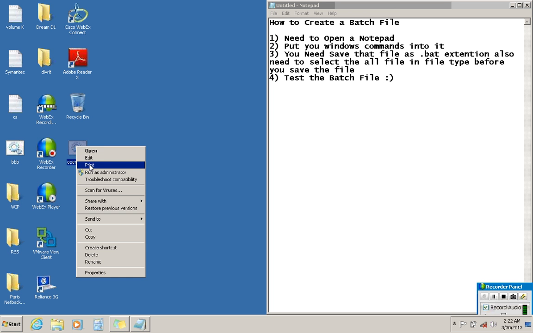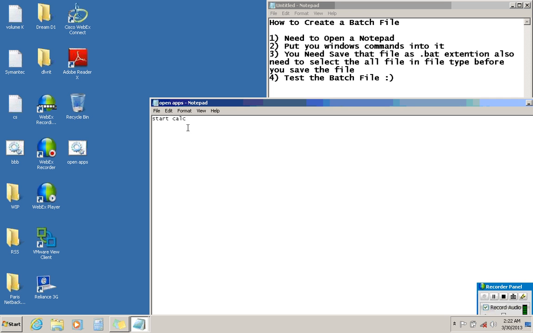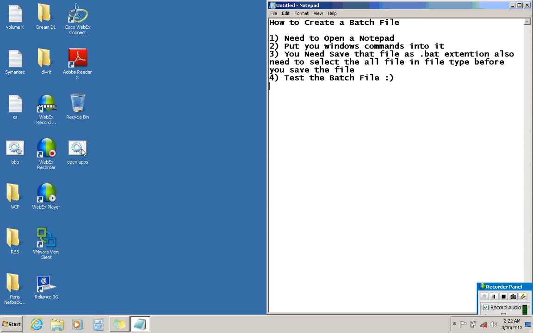So I will edit this. I'll put another command here: start and a PSP. And also I will write a command which is pause. After executing this command, the window will pause until I press any key. So I will save. These batch files are really handy when you are stuck somewhere. They will really automate your stuff.